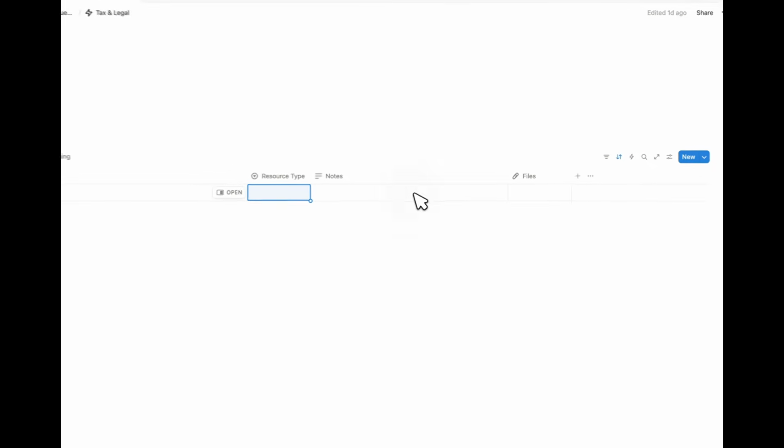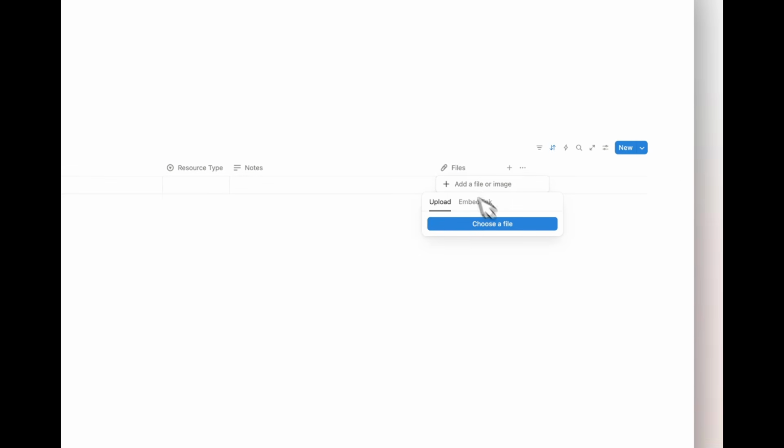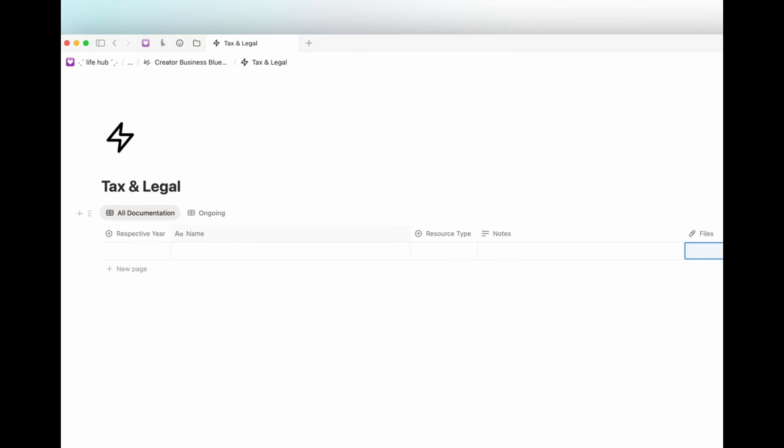Notes about what that resource or file type is, and then whether you need to add or upload files and all of that here. So a very simple database for something very not so simple here.